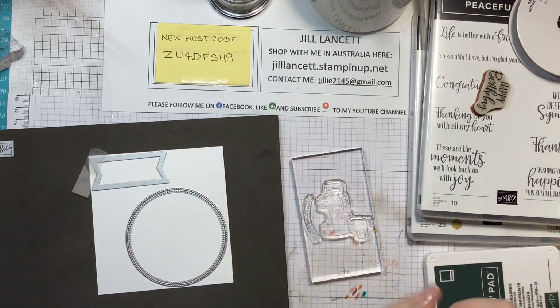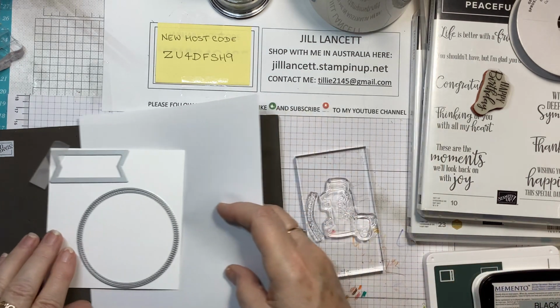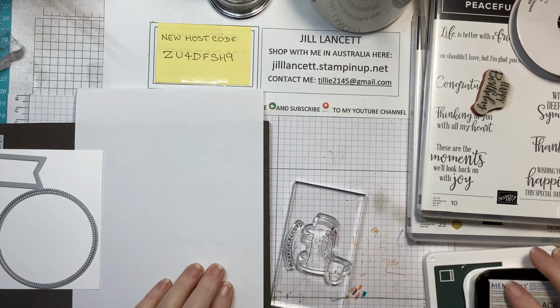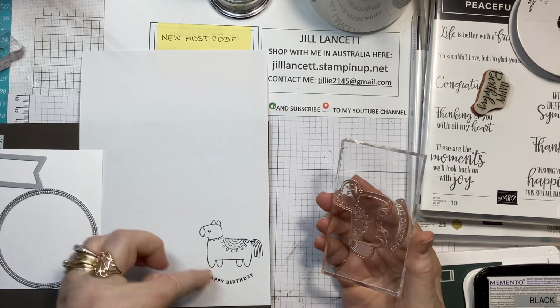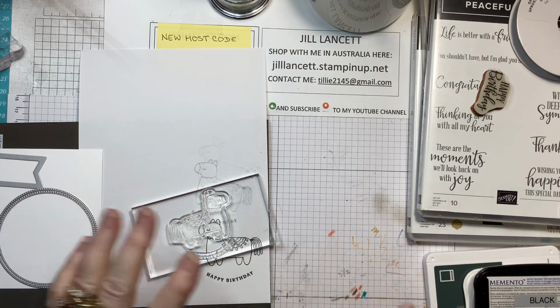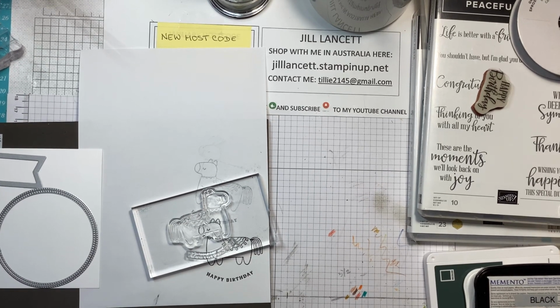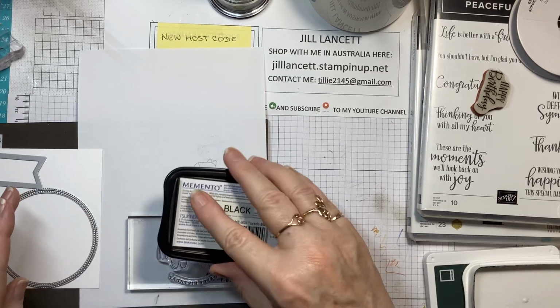So I'm going to stamp this in the Memento Black. Haven't used this before, so I will need just a little piece of scrap paper to try it out on first. Little Mr. Piñata. Sometimes when you first get your photopolymers, the ink doesn't really stick to it, so I like to give it a bit of a stamp a few times. You can also just give that a wipe with your chamois. Mine is not damp, so we won't worry about that. Okay, so I'm pretty sure that's going to stamp now. So we'll have another test run.